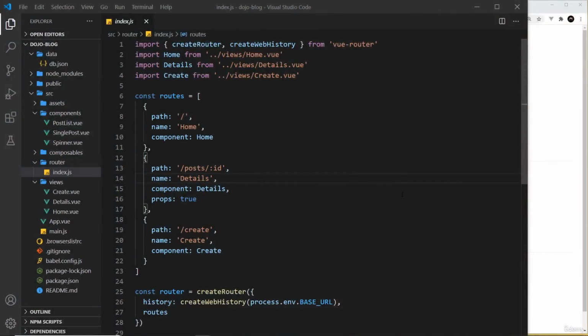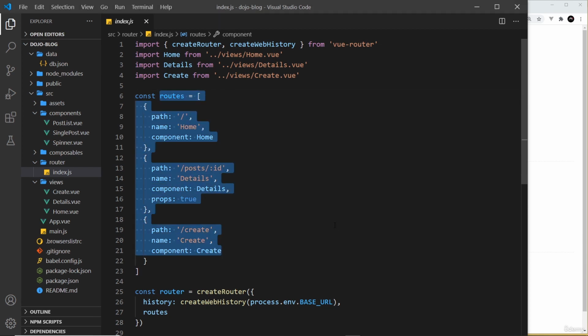So we've already spent a whole chapter in this course talking about how the Vue router works, how to create routes inside the router file like this, also how to use router links, how to pass route parameters and all that jazz. And we've been using that for all of the projects we've created so far since then. Now, when we use the composition API, all of that stays the same. We don't change how we set up routes in here or how we use router links or anything like that. The only thing that changes is how we programmatically use the router.